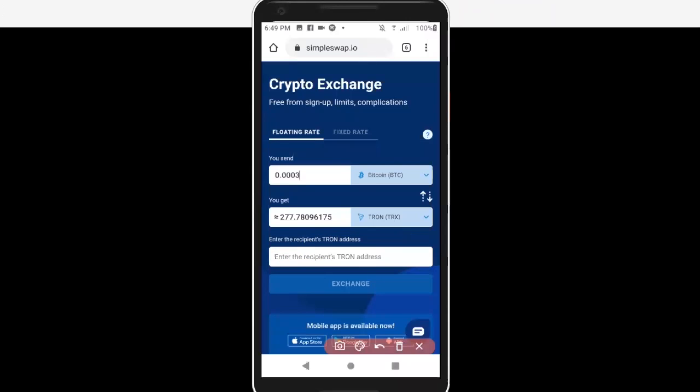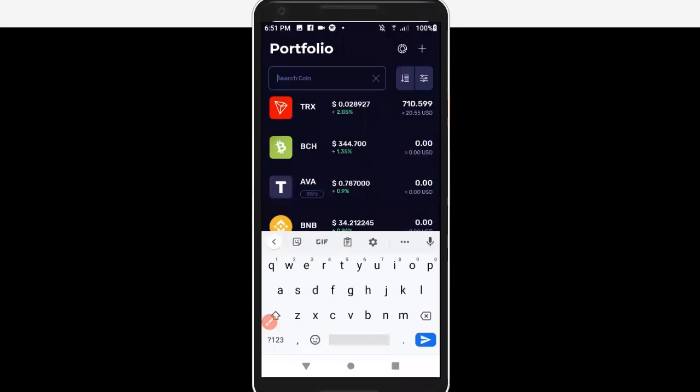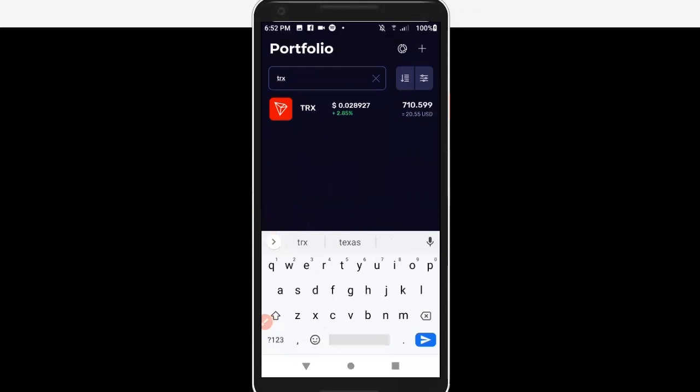And how we do that is we go to our Klever wallet. So I'm going to give you guys a bit of time to get to your Klever wallet, and I'm going to go to my Klever wallet also at the same time. So what you want to do in your Klever wallet is right in here where it says search coin. You want to put TRX. That would automatically populate Tron. So you just type TRX, and as you can see, Tron is populated.